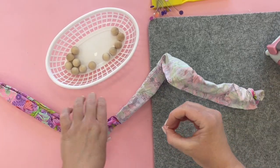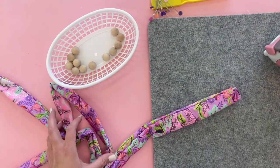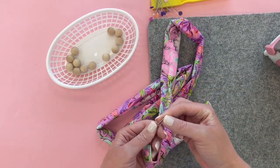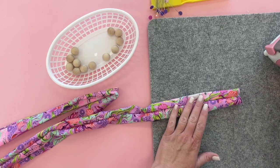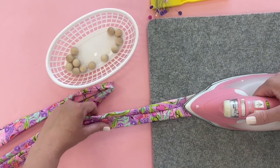Okay, so once you have done that, it's a really long tube, but once you've gotten that right side out, you can take your safety pin out. Then we're gonna press this with the seam allowance on the back, just kind of centered on one side of this tube.